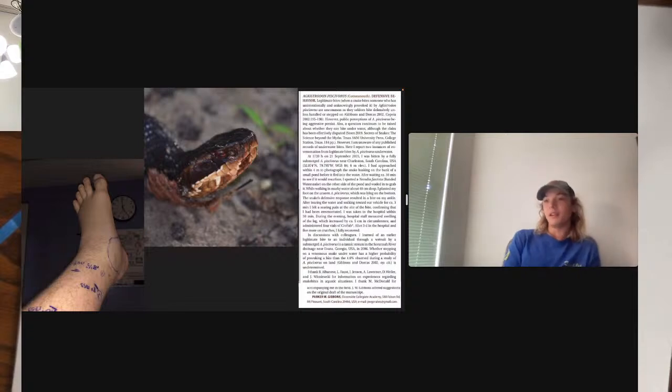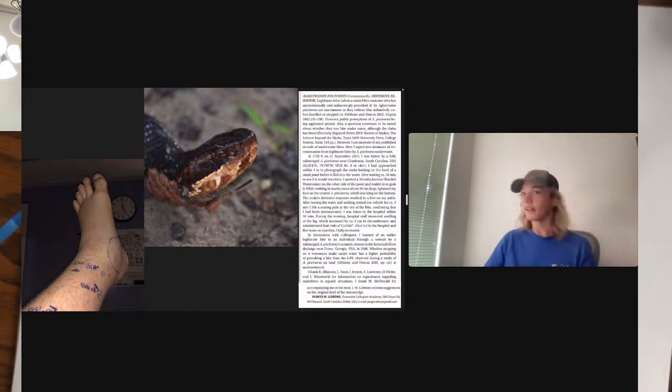We found this cottonmouth on the side of this little pond. Me and my buddy were photographing it, and it went into the pond. We decided it was a real small pond, so we figured it would come back out. We waited for about 15, 20 minutes, and it never showed itself. So we got ready to leave, and as we were leaving, I spotted a banded water snake. So I hopped in the water to catch a banded water snake. It's like a dog seeing a squirrel, like, snake.